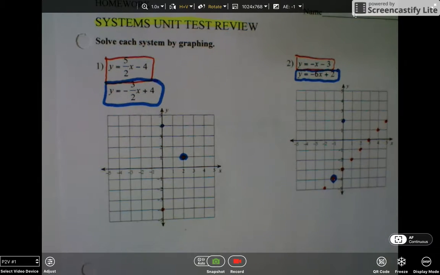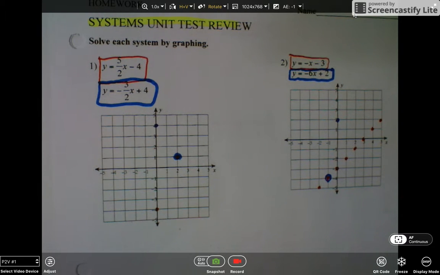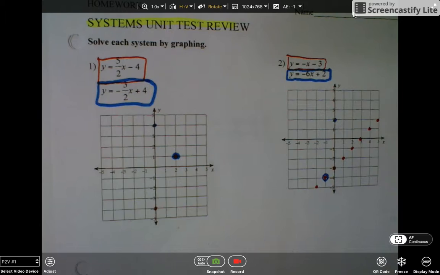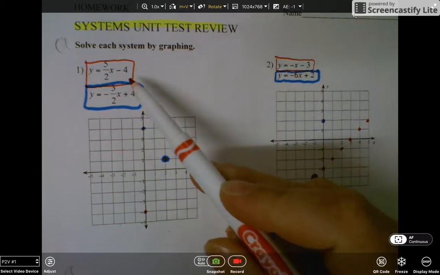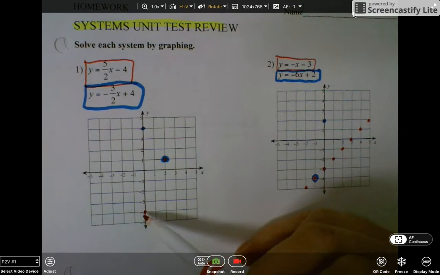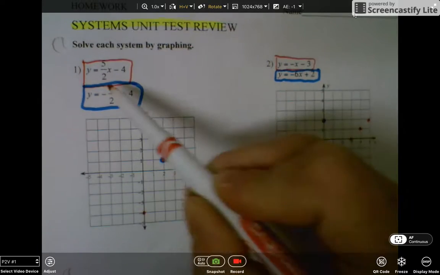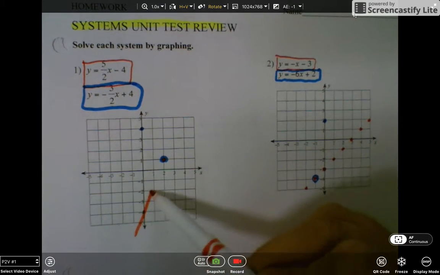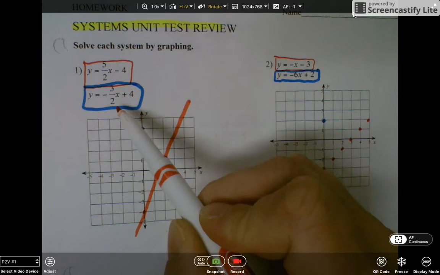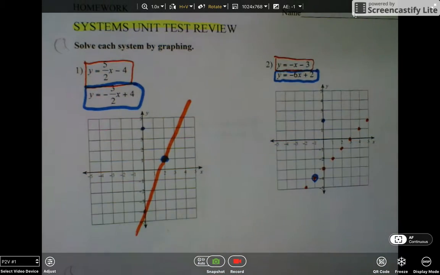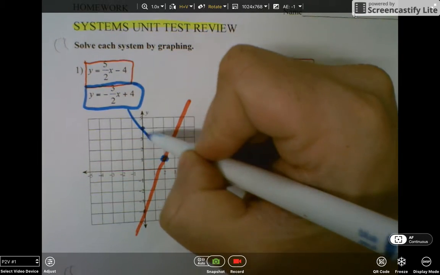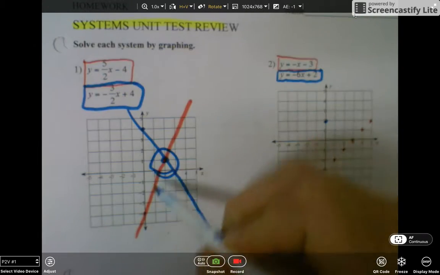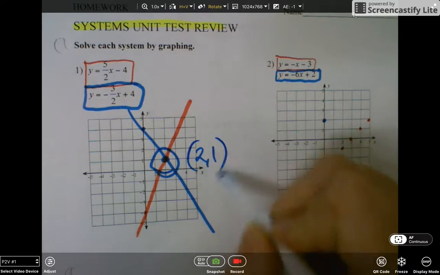So here you're going to get equations in slope-intercept form, and you have to graph them and look where they cross, just as if they were lightsabers in Star Wars. So the red one starts at -4, and that's your y-intercept. It goes up 5/2 for the slope. So that's my line for the red equation in the system. And the blue one here is going to start at 4 and go down 3, right 2 for my negative slope. So my solution happens here, which is at the coordinate 2, 1.